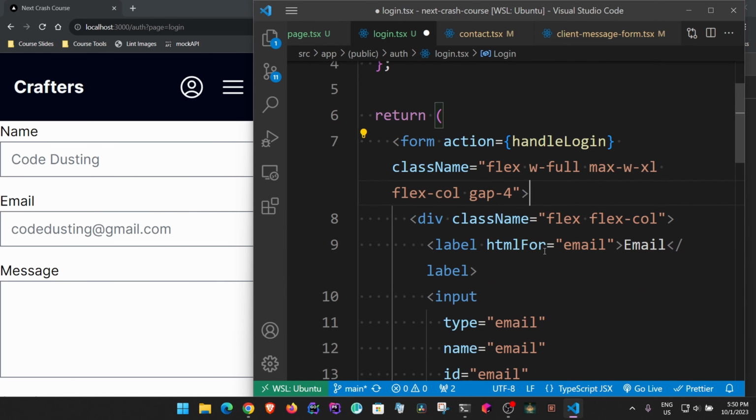Now when I fill this and click on this, the entire thing should work and all of that. Now you can manage it if you want. I'm not going to go deep into it. I just showed you that we can use this way of doing the things, right? And yeah, that's about it. We already had one of the functions, the action function for the message. We have to use the same here as well, a similar function. So I hope you can take it as a homework to finish this login and this sign up. If you want it to be client side, you can just do that as well.